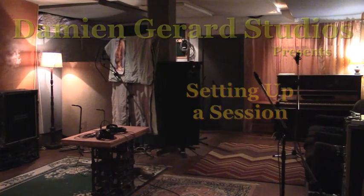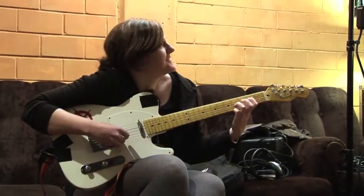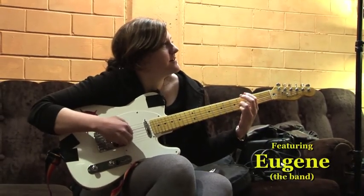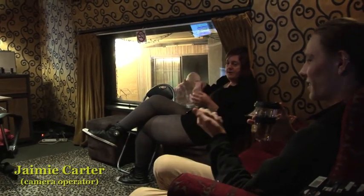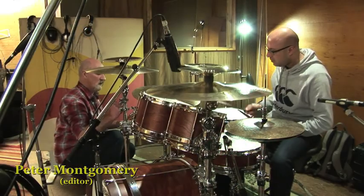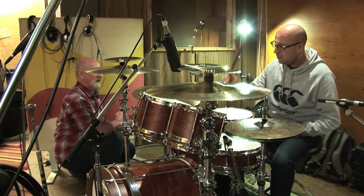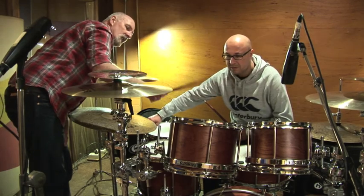It's pretty important to get comfortable in the room once you come in. It'll take you an hour or two just to find the little spot on the couch, get your guitars out, get your amplifiers set up, get a drink, whatever, and tune up and just relax for a while, because it's going to be a good hour and a half before we even get to the guitars and bass. We're listening for a musical tuning here.